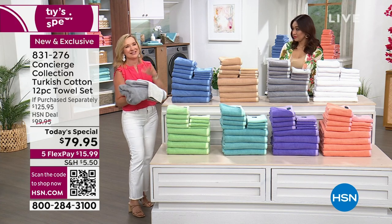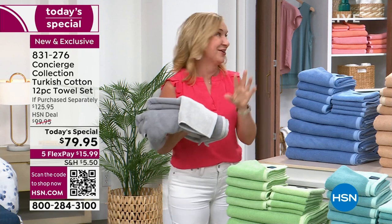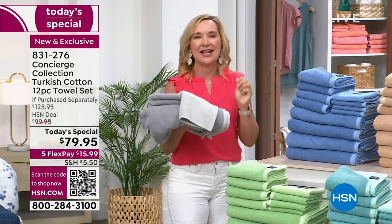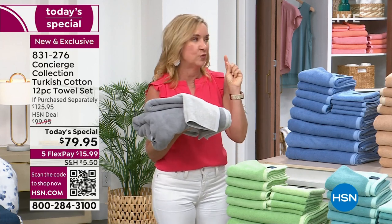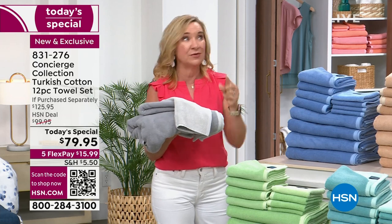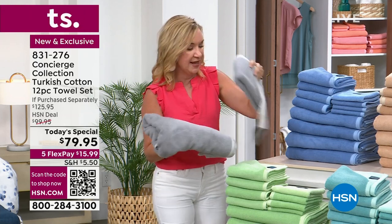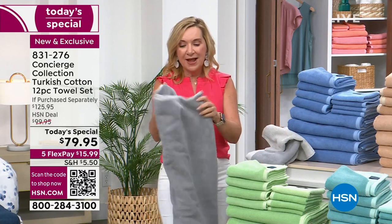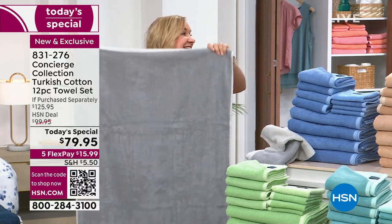I was reading an article because, you know, I always refresh when it comes to towels. I could bore you all day talking about towels. Honestly, there are so many details. But one thing it said, you want to go for the three S's. You want to go for speed, that's the quick drying. Very important. Size, these are oversized, remember, and softness. And you get all three of these when you're buying Turkish cotton. This is the best. These are the people that invented towels.